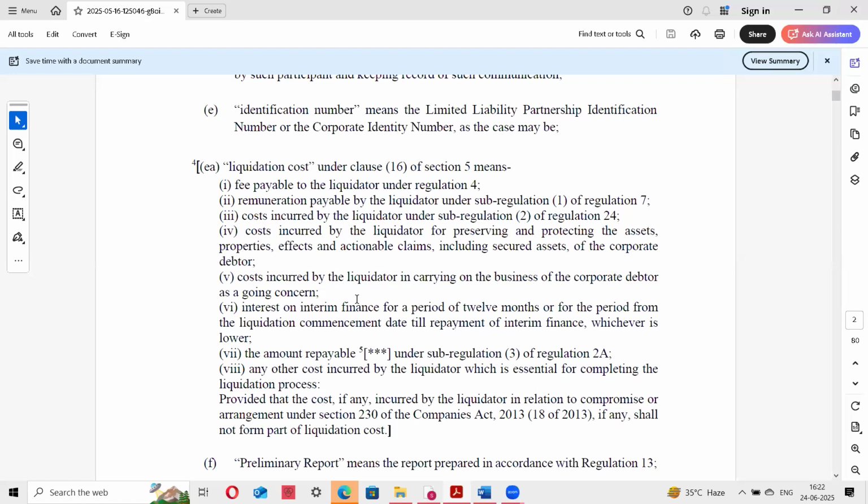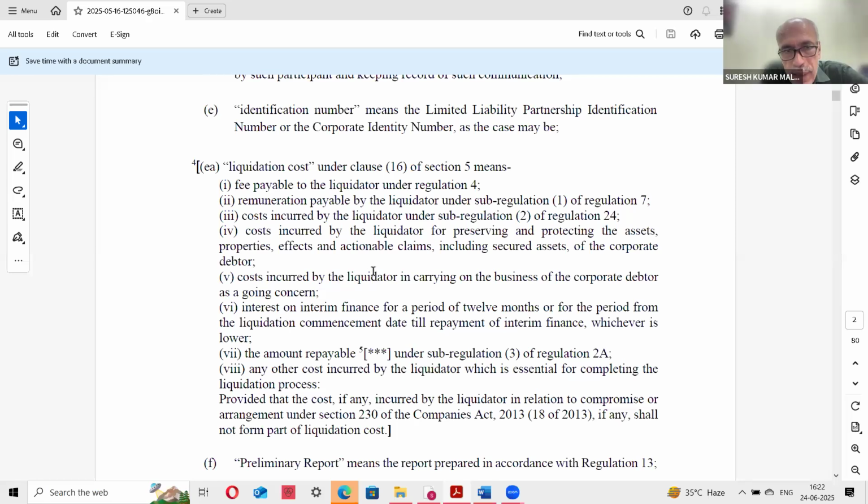But sir, some of the judgments provide that if they have incurred any expenses for the going concern during the liquidation, that will be considered as the liquidation cost. That is true, but for the periods before the liquidation commencement date, it forms part of the claim only. You are saying they have to lodge the claim. Yes, they will lodge the claim, but still they will be considered as a liquidation cost if anything is incurred during the liquidation for carrying on the going concern, madam. They are the operational creditor.